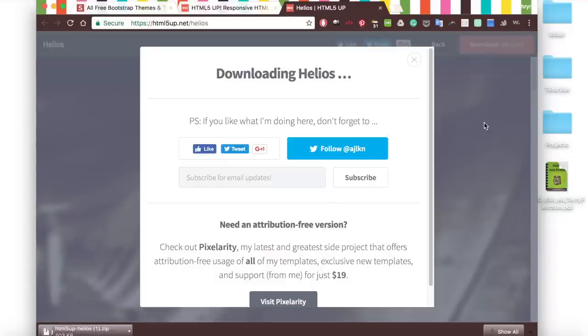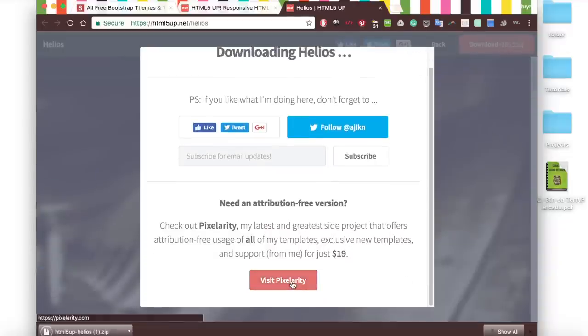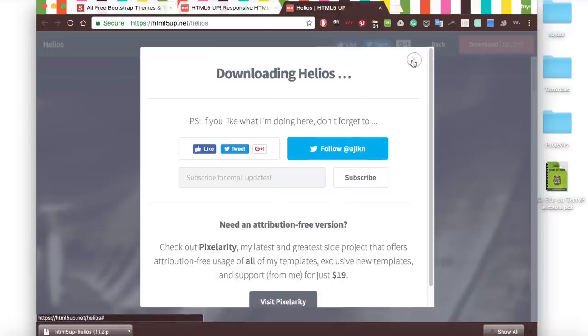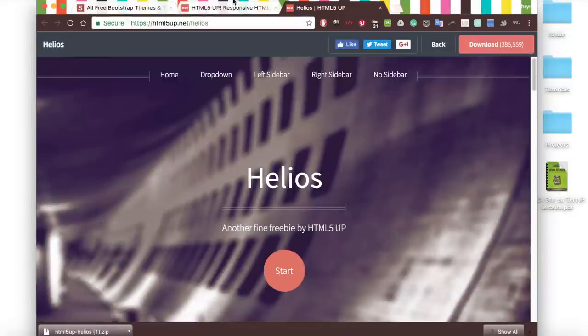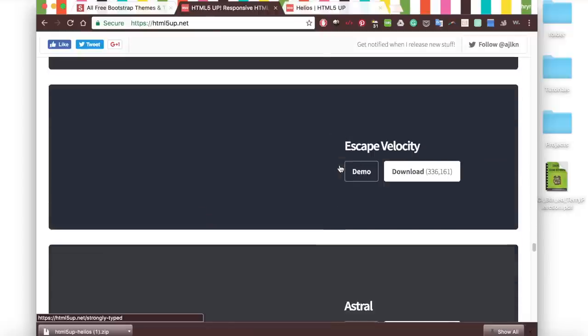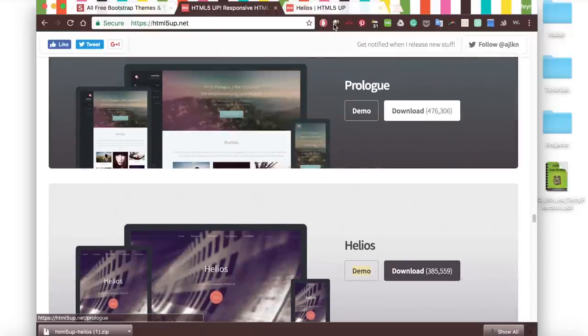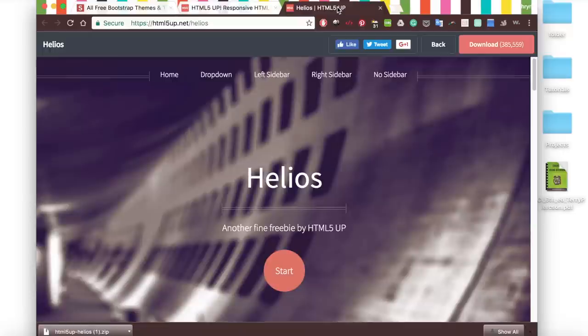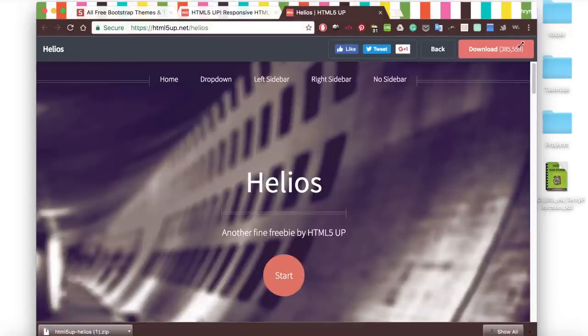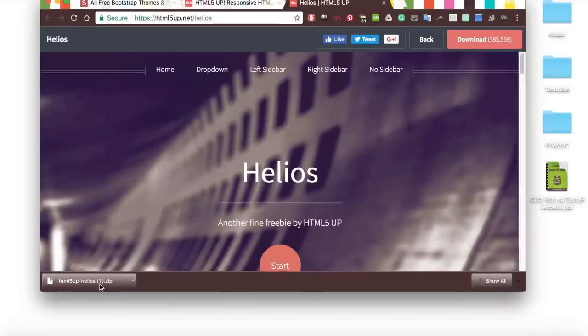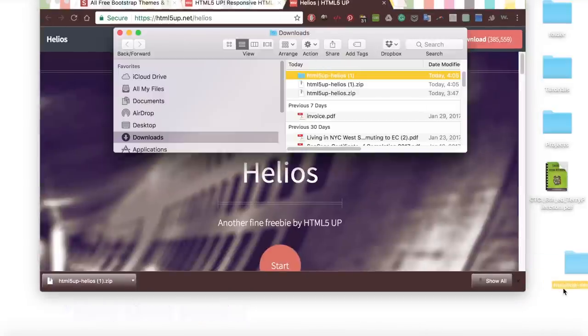You can download it for free. You can look at more expensive ones if you want to pay for an exclusive template, you know, $19. But there are a lot of free ones that no one really recognizes in the programming world, which is a little weird. But yeah, you can just pick any of these. There's a lot of templates you can choose from, and you can customize it in a lot of different ways, so it doesn't look like the original template. And yeah, so we'll go ahead and open this up. I'm gonna pull it into the desktop here.